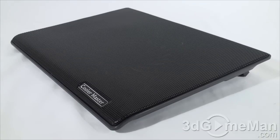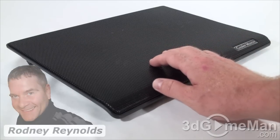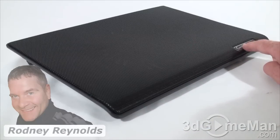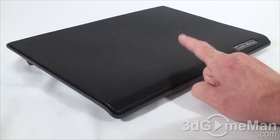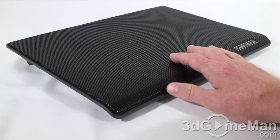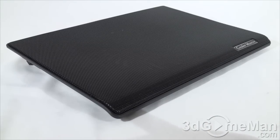This is overall a pretty basic notebook cooler, but that's not a bad thing because that's all most of us would need. As long as your notebook can breathe — in other words, if the notebook's fan or fans can intake cool air — it is happy, and this notebook cooler will surely do that. The overall build quality, styling, and look are very sharp. I love this mesh top. They include a quiet 140mm fan that will provide plenty of air and cool down your notebook during CPU and video card intensive operations.